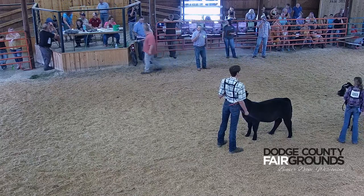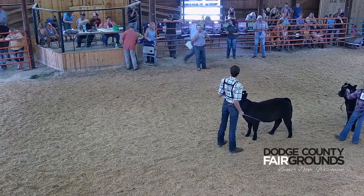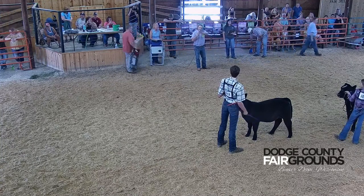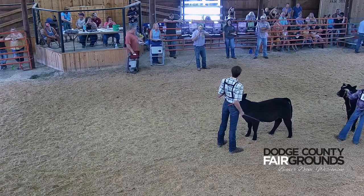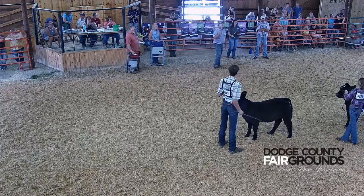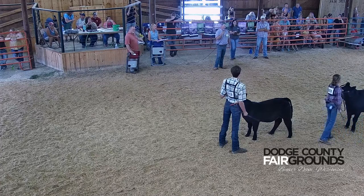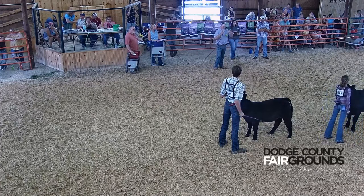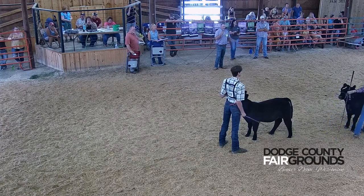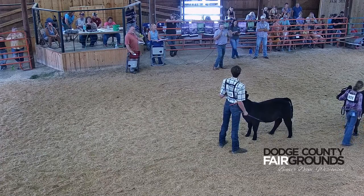A calf that comes and wins our first class, really a stout bugger, really a good-looking guy. I think if he holds himself together, that guy will come back and be very competitive here next year. Really like the jaw set, the neck. He kind of gives you a really good, freaky look, big hip. A calf that wins the second class, really just no holes in this guy. I mean, nothing that overwhelms you, but a calf that you appreciate and how well-balanced he is, how smooth he is. He's fresh. He's not an over-conditioned calf, that you really appreciate all those factors involved. So it's kind of a give and take.